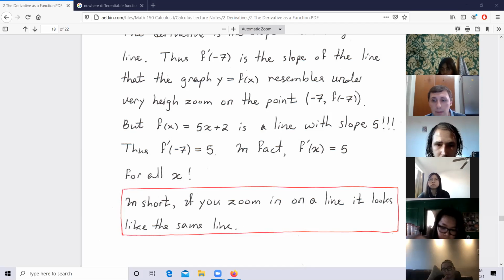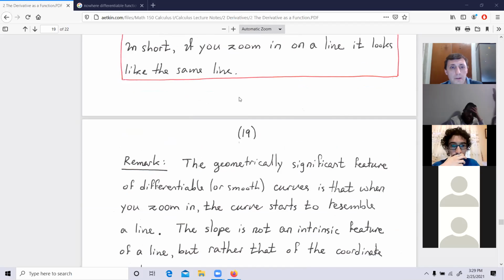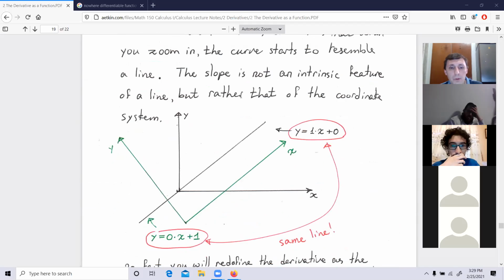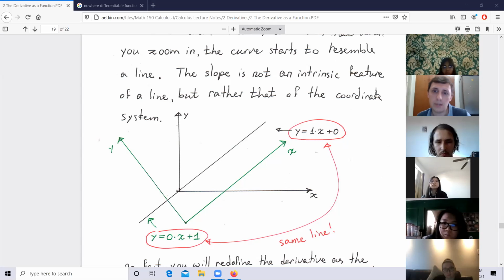Let me try to say maybe one word about it. Look at it, guys. Do you see this, guys? You see this line I drew here in the black XY coordinate? This black line, right? It looks like it's the equation y equals x. But if I switch to a green XY coordinate, look at it, the green x is parallel to that black line. So now it looks like that same thing has the slope 0 times x plus 1. That's the equation. So it looks like the line y equals 1. You follow what I'm saying?